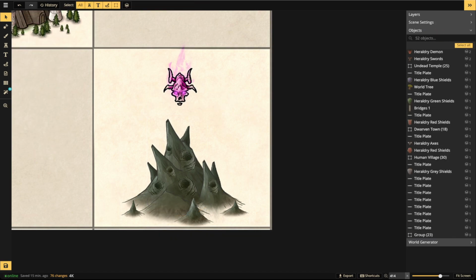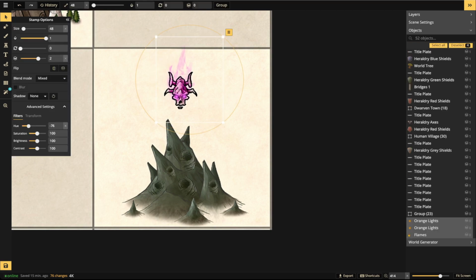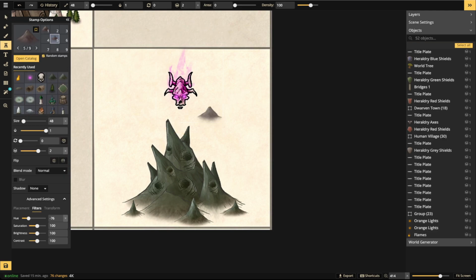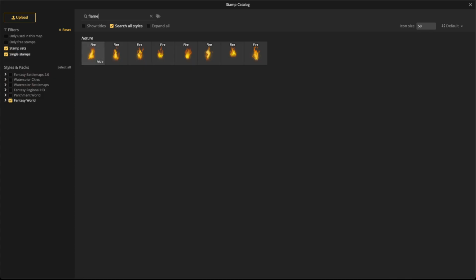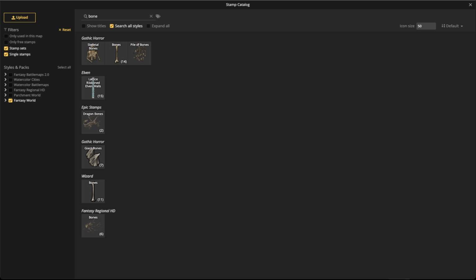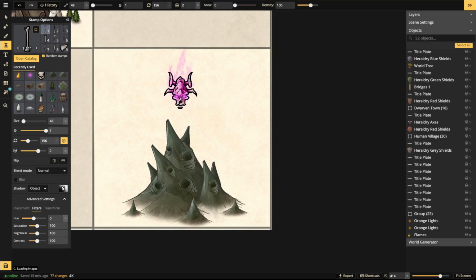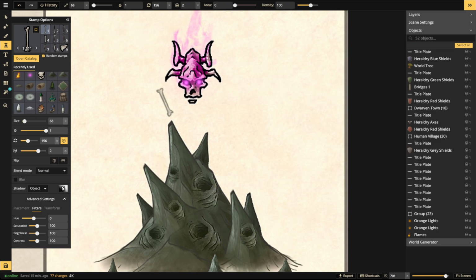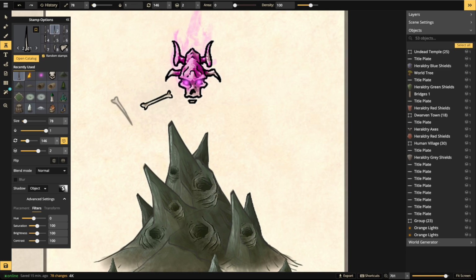Okay. So now we have this thing. And I want to create a body. There's a couple ways that I can go about that. Since we're running short on time, I think I'm going to just use very simple bones to make the very simple skeleton of the creature. And then that's about it. I don't want to do too much. We are at 2 hours now. So I'm just going to take some bones from the same style, and put in some simple arms. Oh, there's my toothpick. Hey, where'd you go, toothpick? And we'll put in another bone right here. Lots of bones, man.